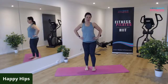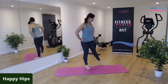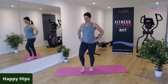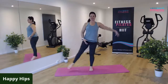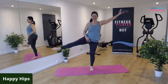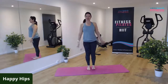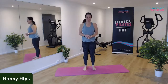Other side. Forward. Repeat. Diagonal. Diagonal. Forward. Side, and then the last one, abduction, adduction and abduction. 5, feeling nice and tall. 7 and 8. Wonderful. So we are mobilised and warmed up now.